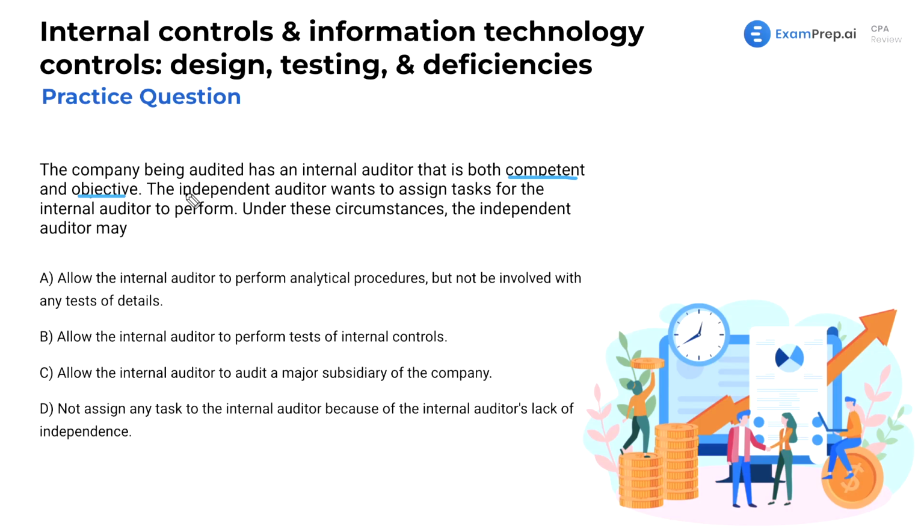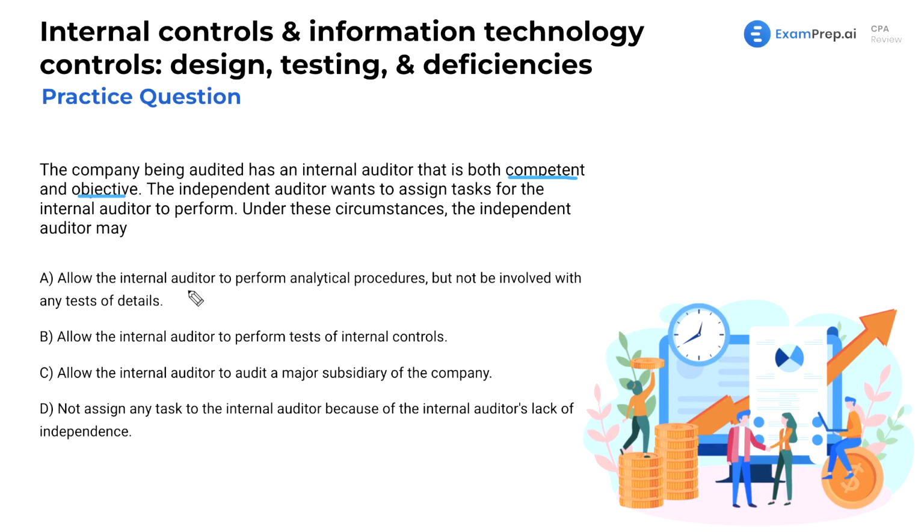Now, what the independent auditor cannot give the internal auditor are really critical functions of the audit. You can use these individuals to help you with the audit. Obviously, they know the systems well and they can be a great asset. However, you're not going to give them any work that is subjective in nature or uses a lot of estimates. You're the one doing the job. You're the one who needs to come up with these difficult choices. Let's read through the possibilities.